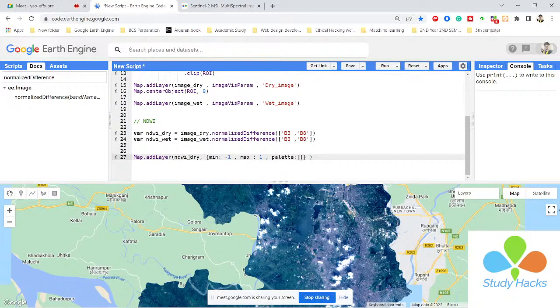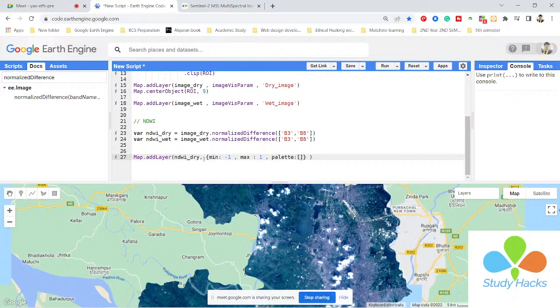I want to show -1. Pixel values closer to negative will be shown in a color, I can choose. For the NDWI, a positive or higher positive value identifies water. So a positive value, suppose 1, or closer to 1, identifies that there is water on the surface.